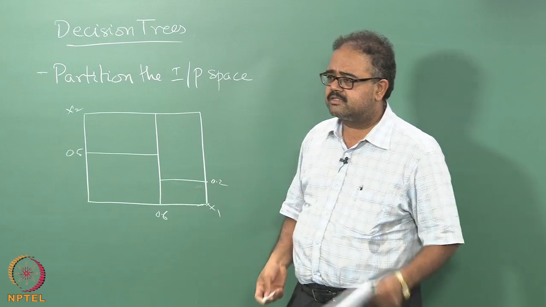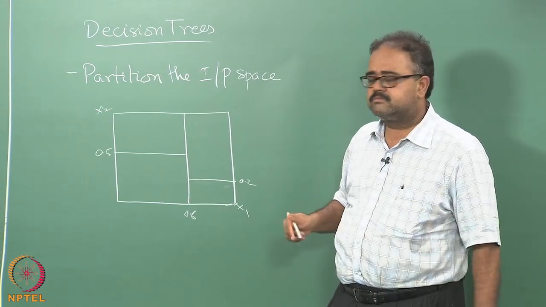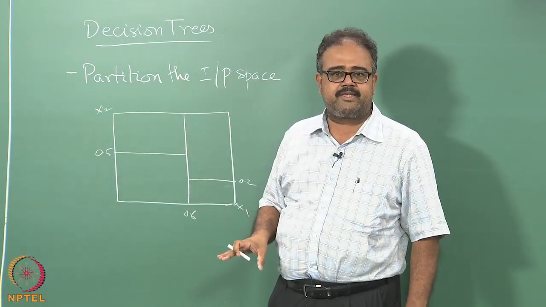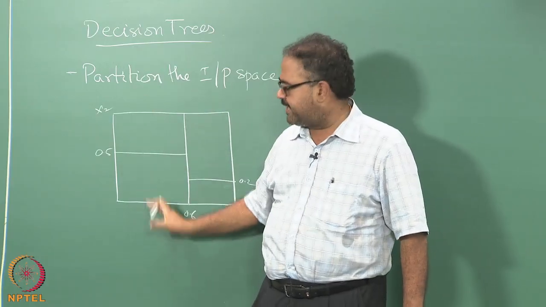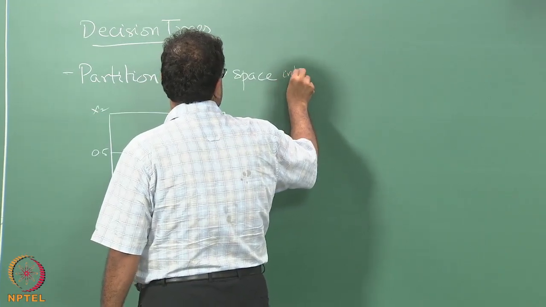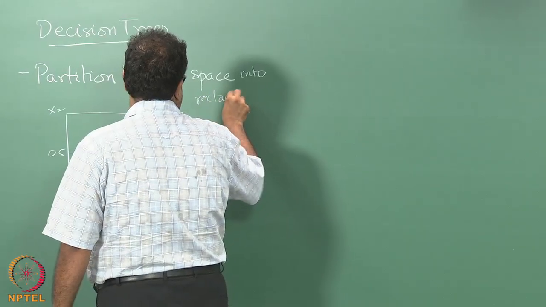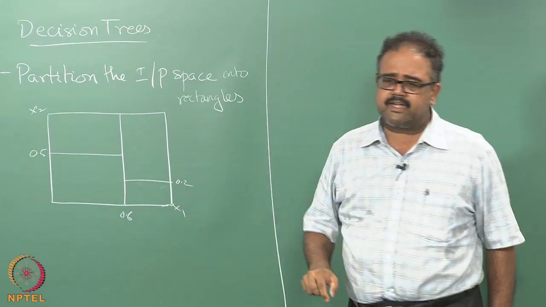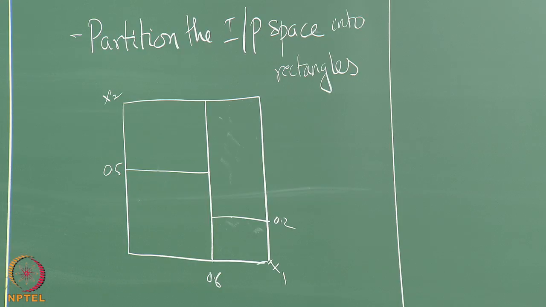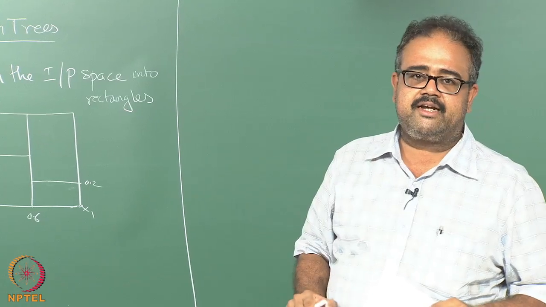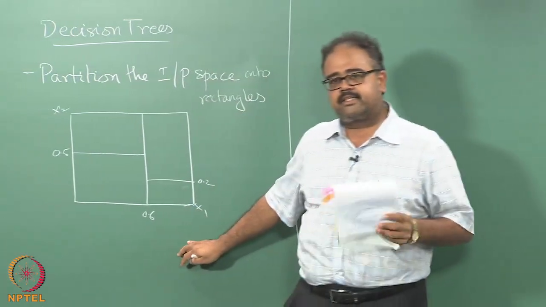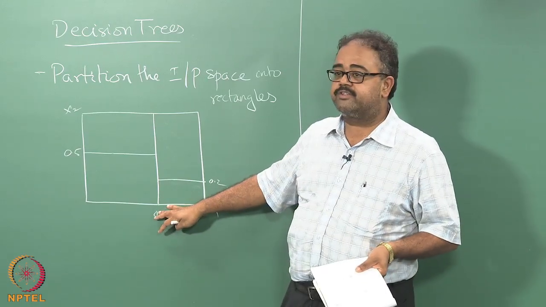Not only are these rectangles, there's something more special about them. They are all recursively generated. It's not like I can take some arbitrary set of rectangles and tile the space. They are recursively generated by first splitting it into two, then splitting each section into two, and so on. This kind of recursive splitting is what is most tractable to handle.